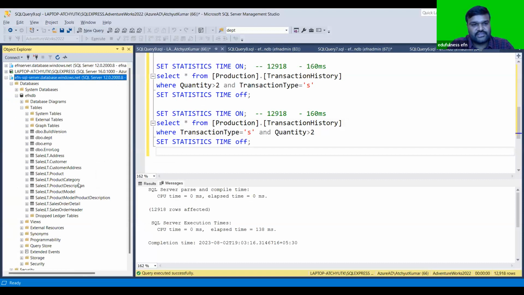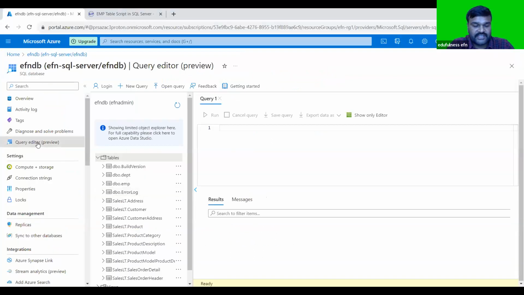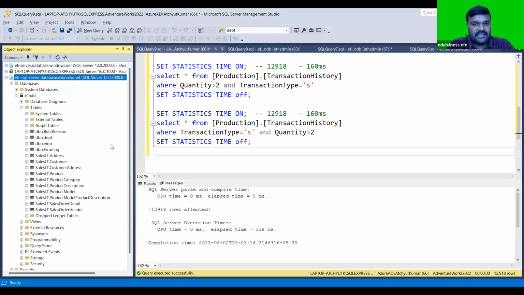Got it or not? So in this way, we are going to connect. But next time when you are trying to log into this server, you are going to get an error. So what is that error? Whatever we faced earlier while logging into the query editor, the IP address configuration. This is our observation. The first time you create servers, the SQL server allows access. From the next time onwards, it is not allowing. It is asking you to configure the IP address.